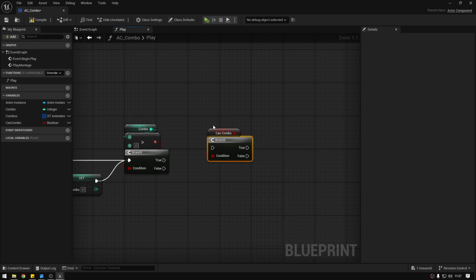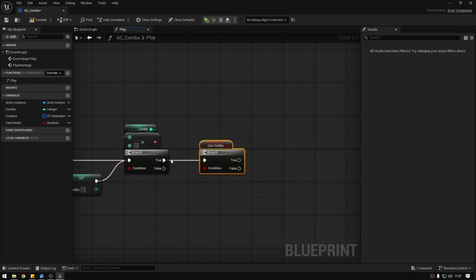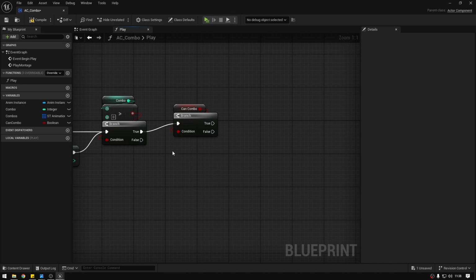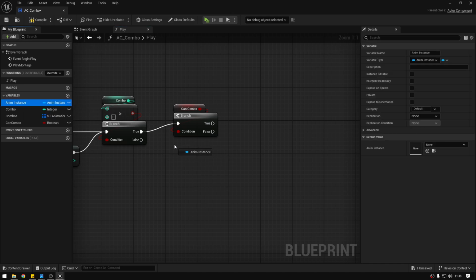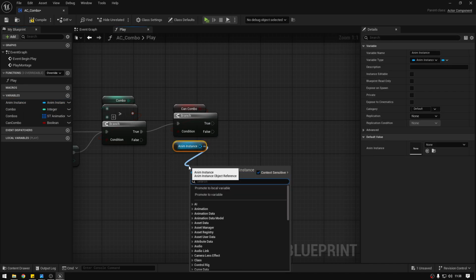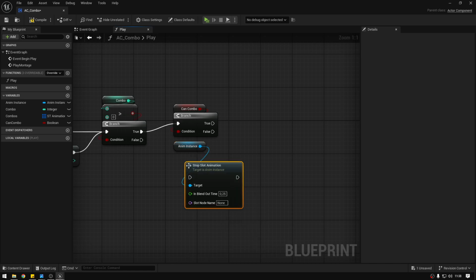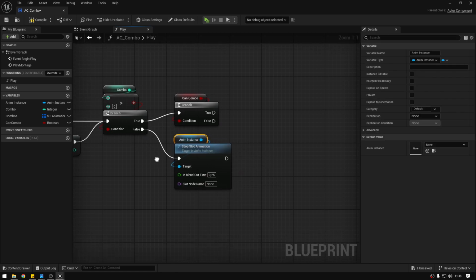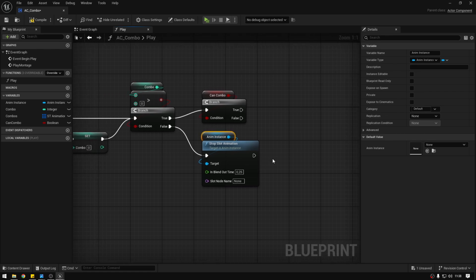So like this, and connect here as well. Now if the combo is 0, okay, then we want to reset our animation state. So what we're going to do is grab our animation instance and say stop slot animation, and this just allows us to transition better while we are stopping the animation.